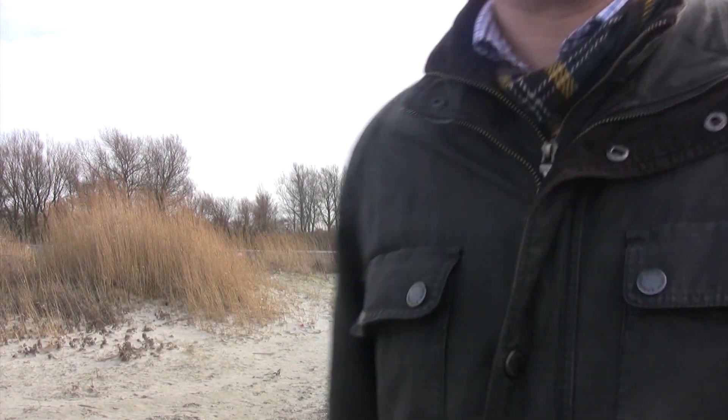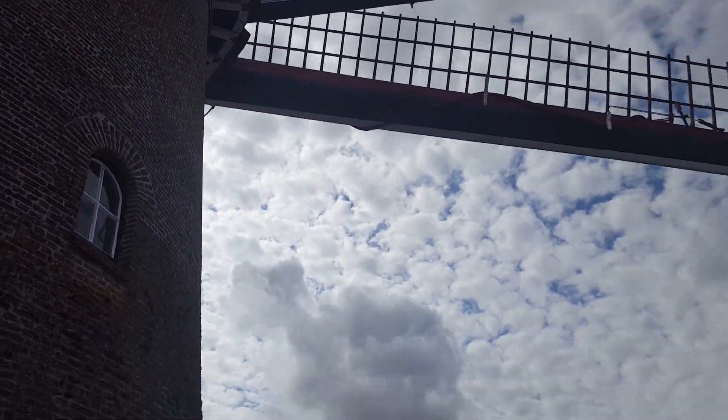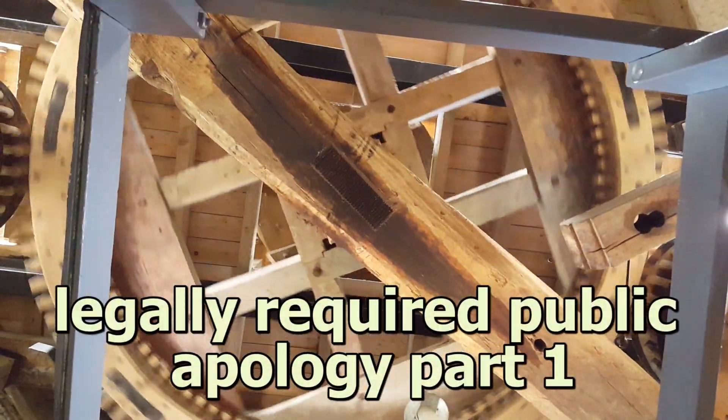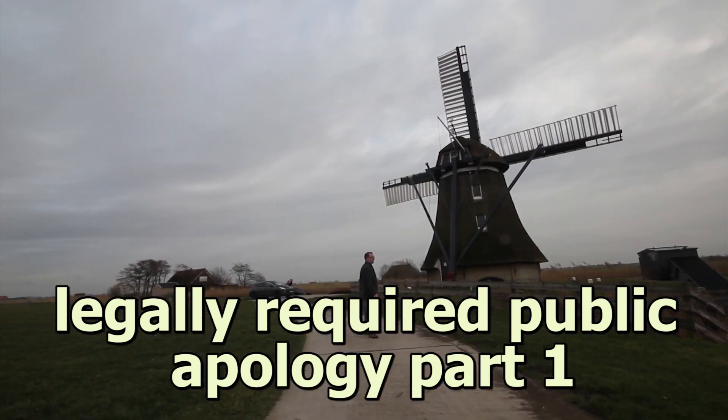They don't use windmills to make cheese? Of course they do — how else are you going to make cheese? That's what they used to do in the old days. Drainage? They use it for drainage? I've heard of people using windmills for other things like flowers and biscuits, but not drainage. That's ridiculous. I mean, who's in charge here? I'm a science presenter — I've got a degree in physics, for God's sake. I'm legally obliged to point out that Brian was in fact correct, and that the windmills were used to drain water from the land back into the sea to prevent flooding.